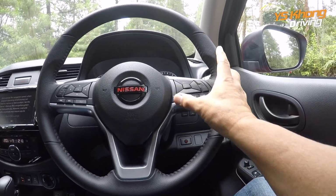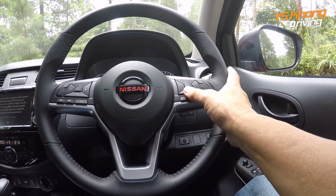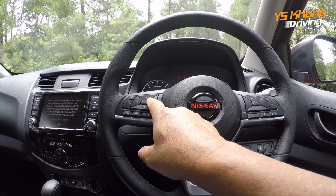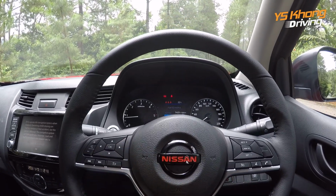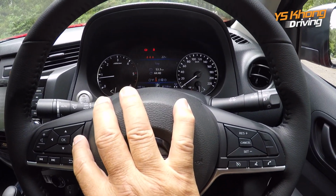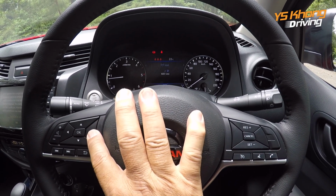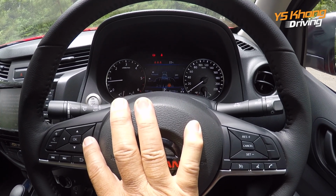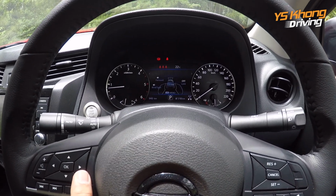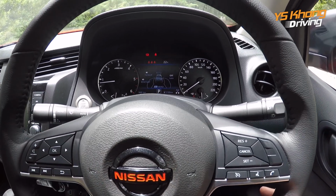You have, of course, your controls here. This is for your cruise control. It has normal cruise control, no adaptive cruise control. And then you have your menu. You press OK and you move on. Okay, so you can see there fuel economy, and you keep on pressing. It tells you your trip meter, and you press the button. Then it tells you you're on radio, and tells you about your forward collision warning, your blind spot warning, on or off. Okay, so this vehicle has actually only gone 940 kilometers. Not very much because it's very, very new.